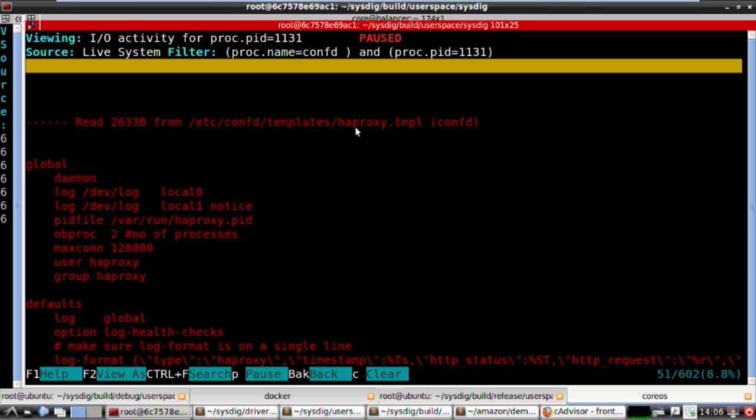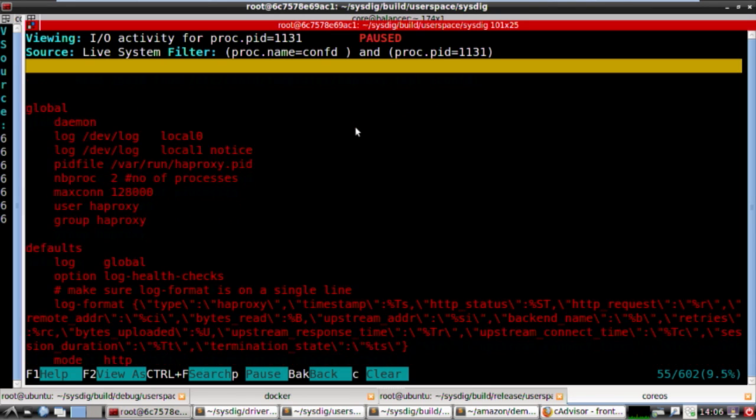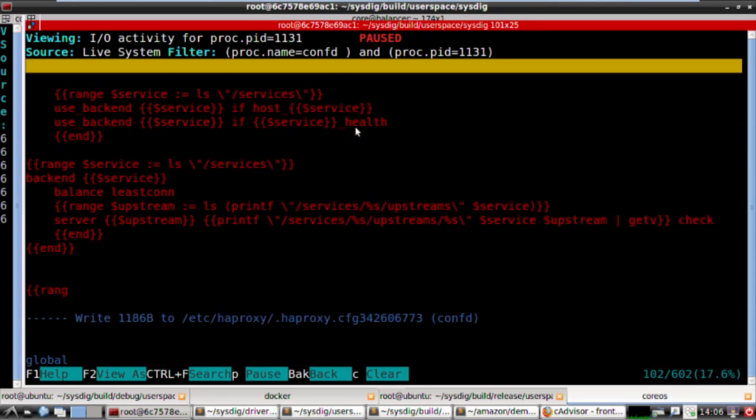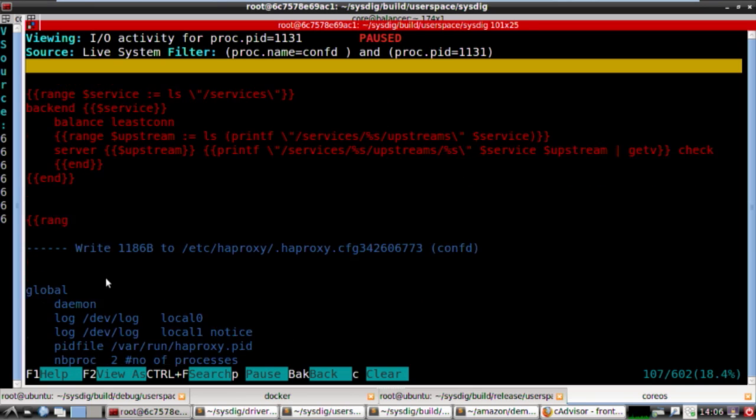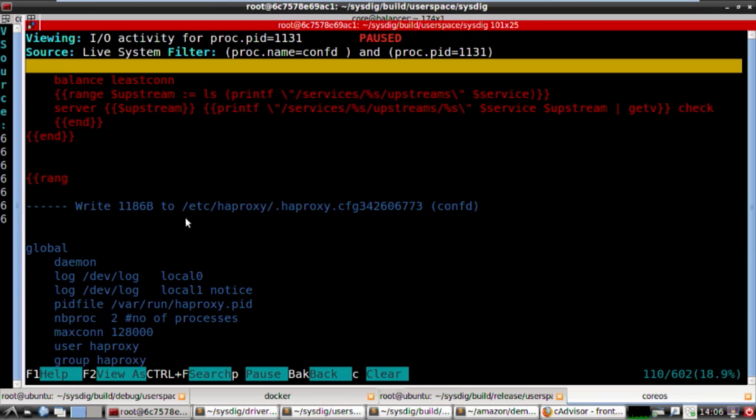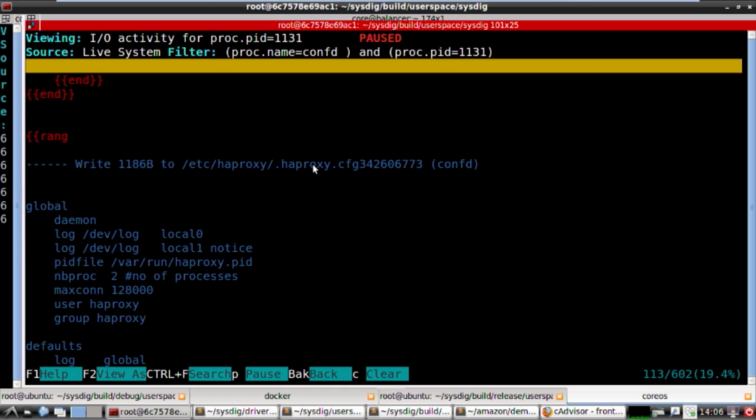And then it's reading its template file. So the haproxy.template file is read. It's brought into memory. The part that is interesting is this part, which is the part that confd is going to substitute into the file, the loop. Then confd is writing its modified configuration file to disk into haproxy.cfg, and so on.